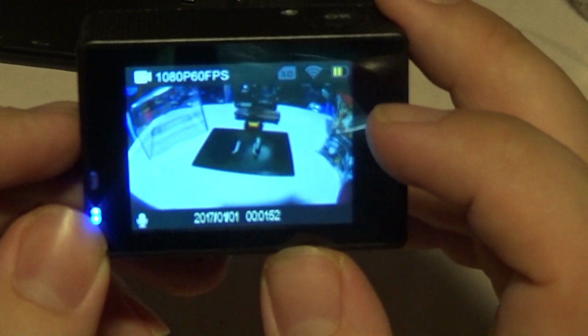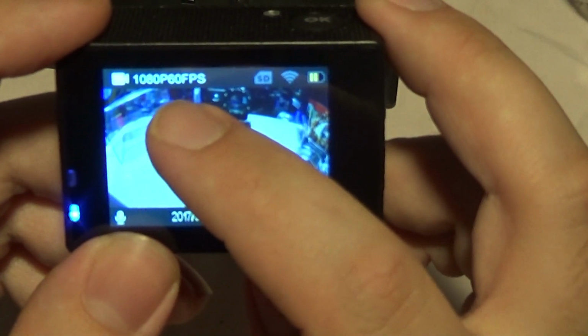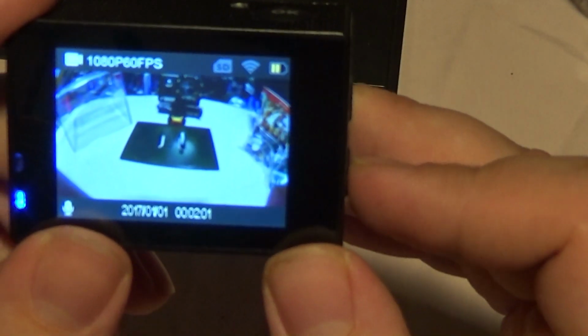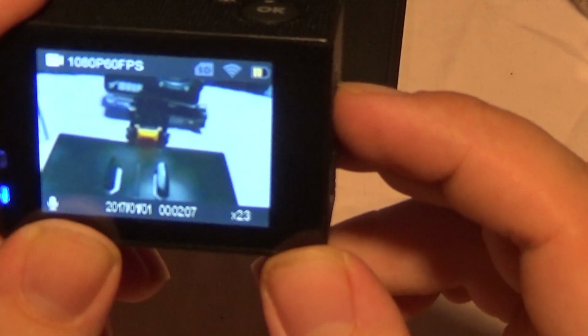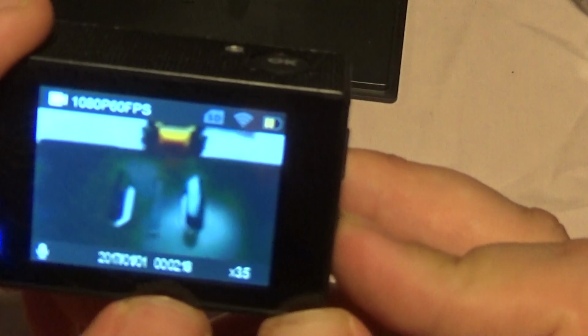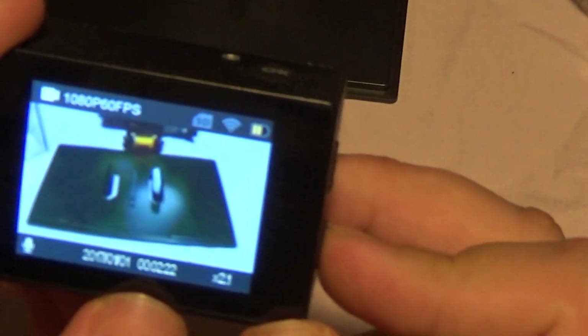Down here is a little thing for a microphone, and it says that right now the current shooting mode is 1080p at 60 frames per second, which is great. That's kind of what I want it for. So, oh, that's zoom. So these buttons on the side, zoom in. It looks like it's got, let's see, 4.0 optical zoom. I just made that up. It's times 4 zoom. Probably not optical. I don't know what that means.